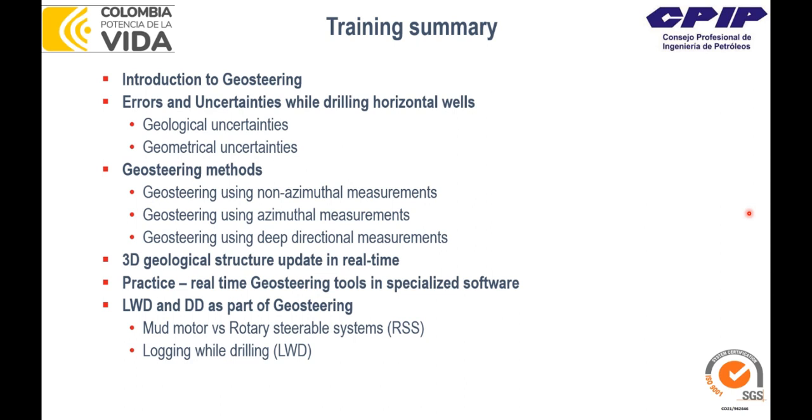Okay, and to properly execute the geosteering of the well, we have a few methods available, from the basic ones to the most advanced. The basic one is geosteering using non-azimuthal data. You can have just one gamma ray curve and you can already do geosteering, and you can be quite efficient, because thousands and thousands of horizontal wells worldwide are drilled with gamma ray only.